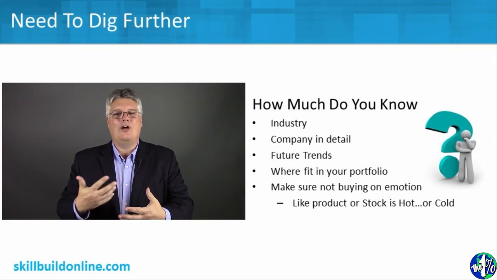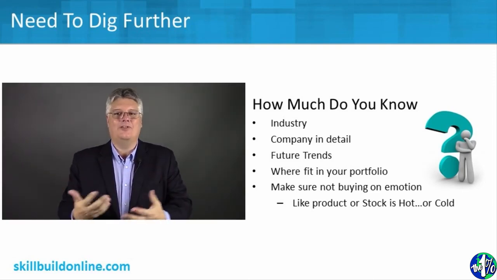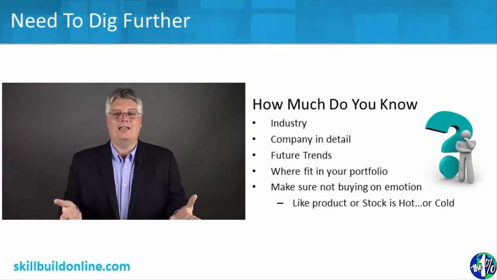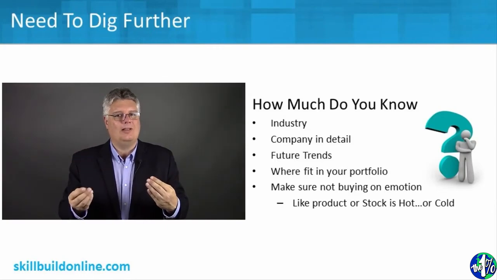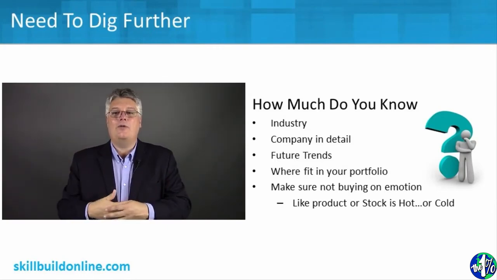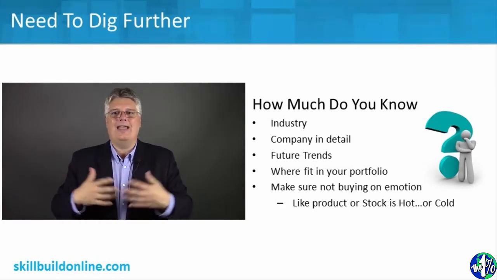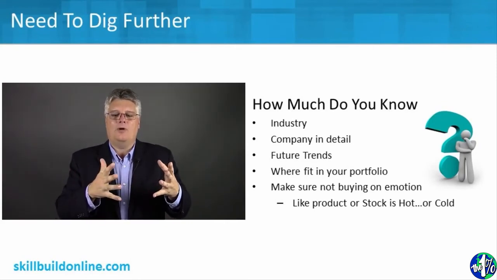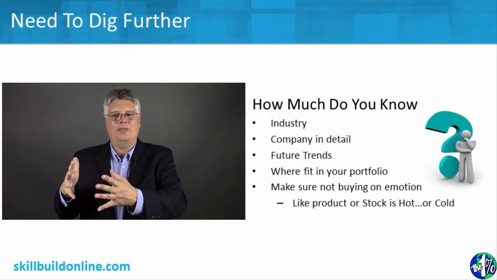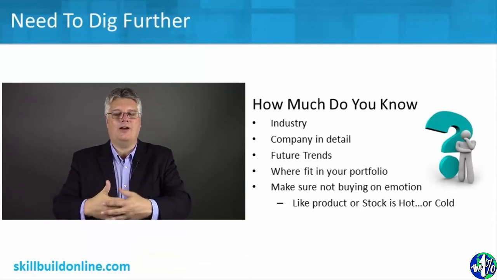If we start talking about this now qualitatively, more gut and more of our mind coming in, versus the hard cold quantitative numbers. We learned a lot from the quantitative numbers that we looked at, or we can certainly interpret a lot. Now we've got to dig deeper to find out even more. What is Tesla, if we're using this as an example, going to do? What are they doing in the future? I mentioned before they're buying a solar company, people that make solar panels. Does Tesla want to be an automobile company, or do they want to be an alternative energy company? And they make batteries to help power their cars.